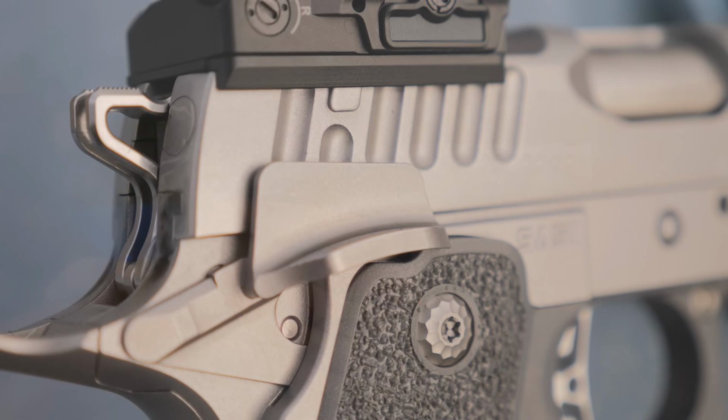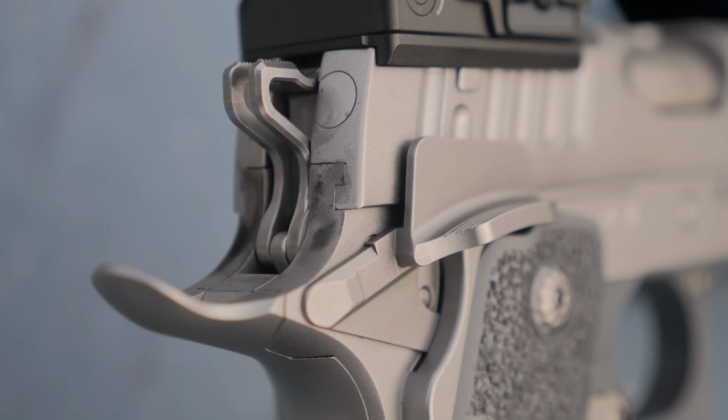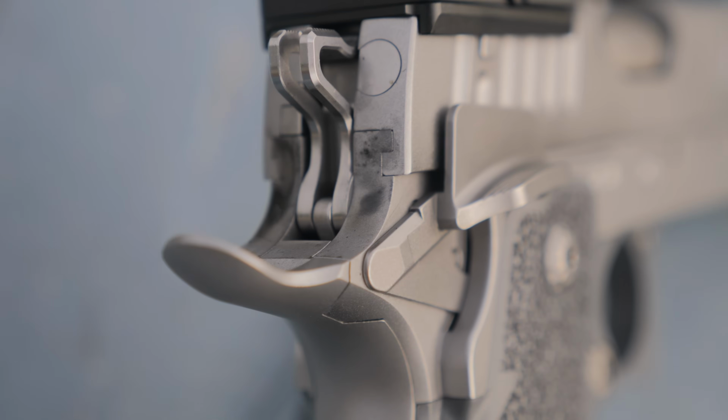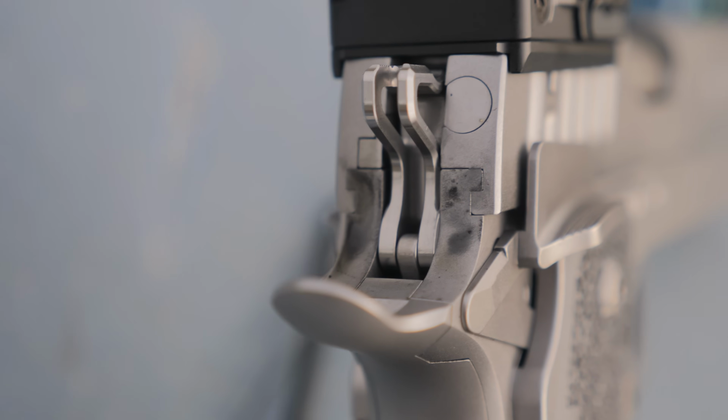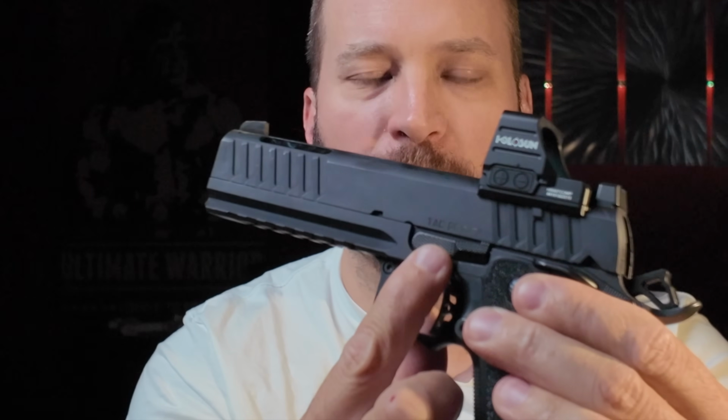That's the first place I want to talk about: the shielded safeties are, in my opinion, the best safeties for a competition 2011. Why do I say that? Well, I'll just show you on the TAC. If you look on the TAC right here, where you can kind of read TAC Pro in white, that's not supposed to be white. That is the skin from my thumb from making superficial contact with the slide, how I grip.